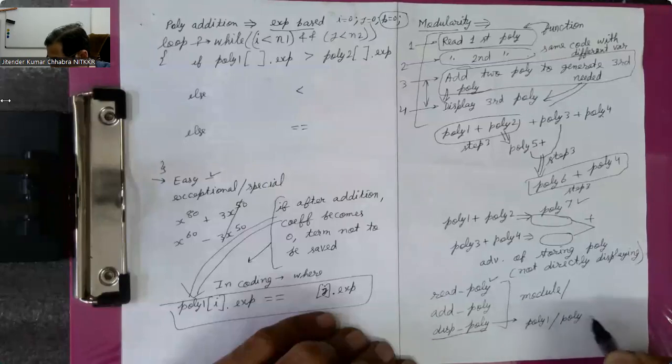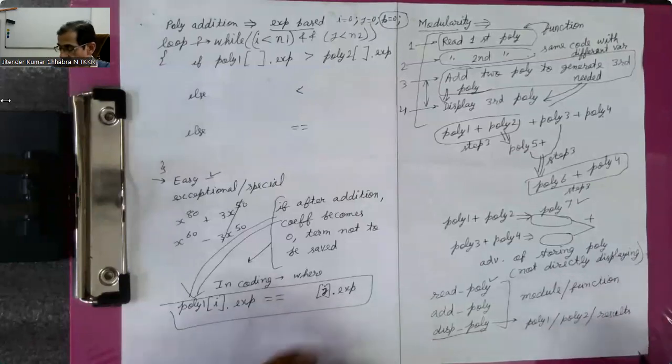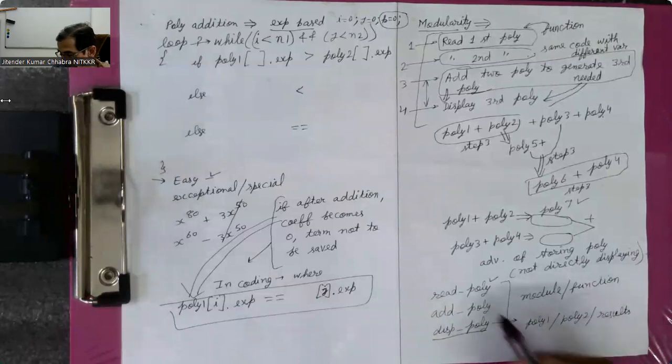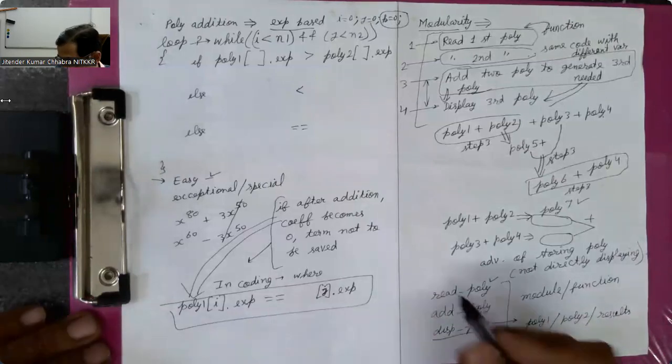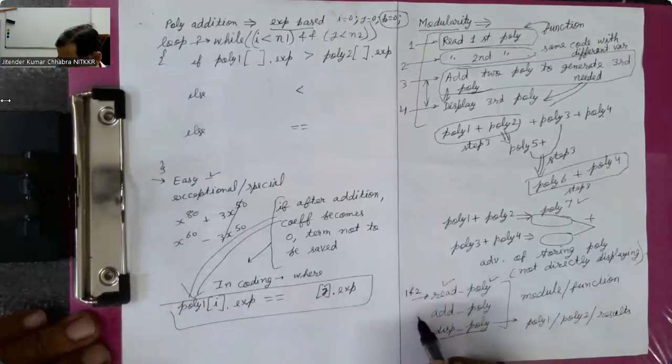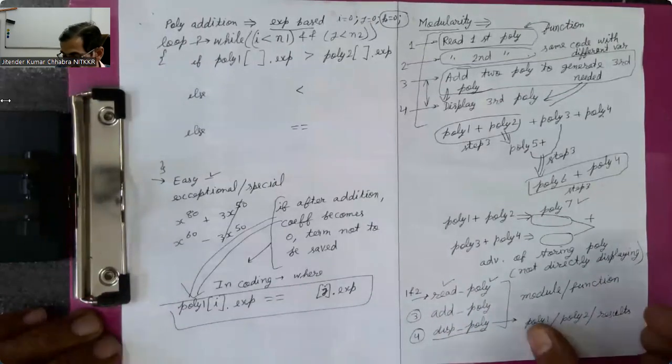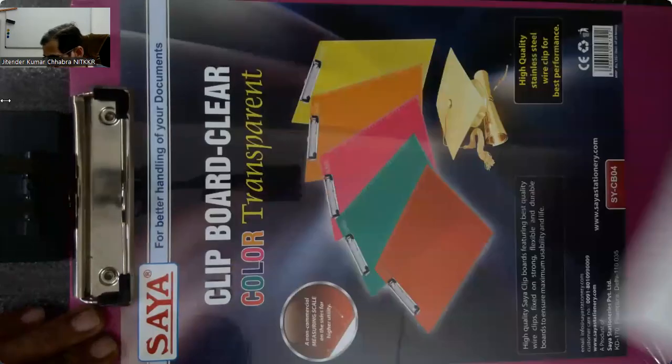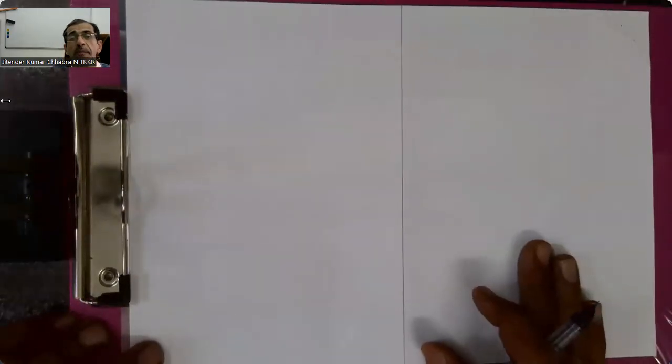And of course, any other final result can also be printed, because the same module is reusable. So ideally, my whole program in main should have 3 modules used, where read poly will be called twice. Steps 1 and 2 will be done via this, step 3 via this, and step 4 via this. And of course, the code can be extended further to add more than 2 polynomials just by calling the functions again and again. That's the whole advantage of functional programming or modular programming.